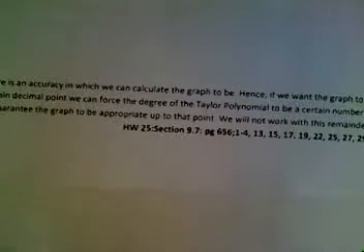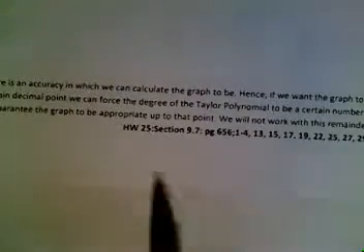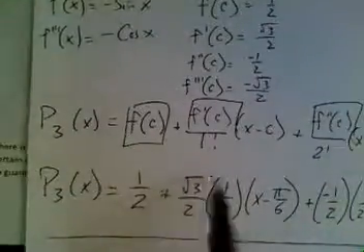In most Calc 2 classes, you'd come across an accuracy, an approximation. How good is this approximating polynomial? We are not going to do that in this class. It's a very difficult thing to do. It's very similar to the Calc 1 topic that we used before when we tried to approximate how accurate a linear approximation was. Just keep in mind that all these approximating polynomials that we're finding are approximations. They're not perfect, but they give us a good idea as to where we can guarantee the graph being appropriate up to a certain point.